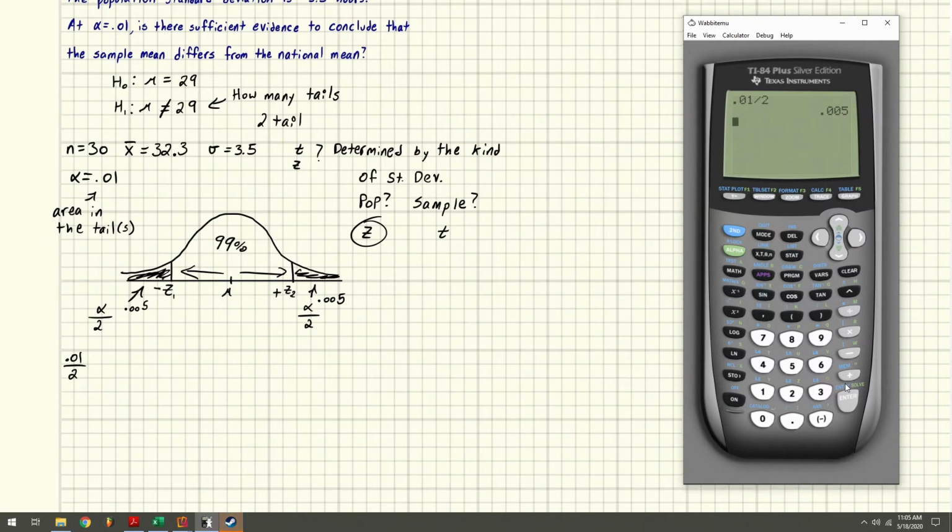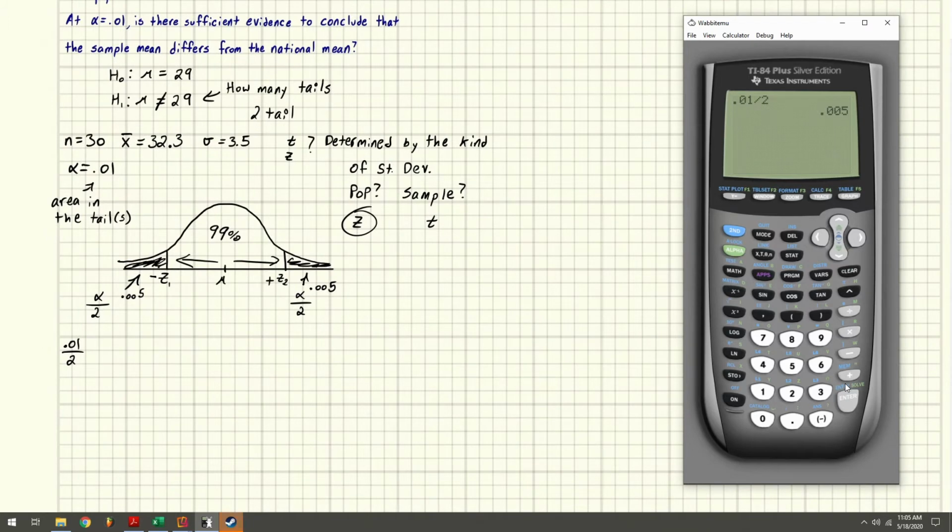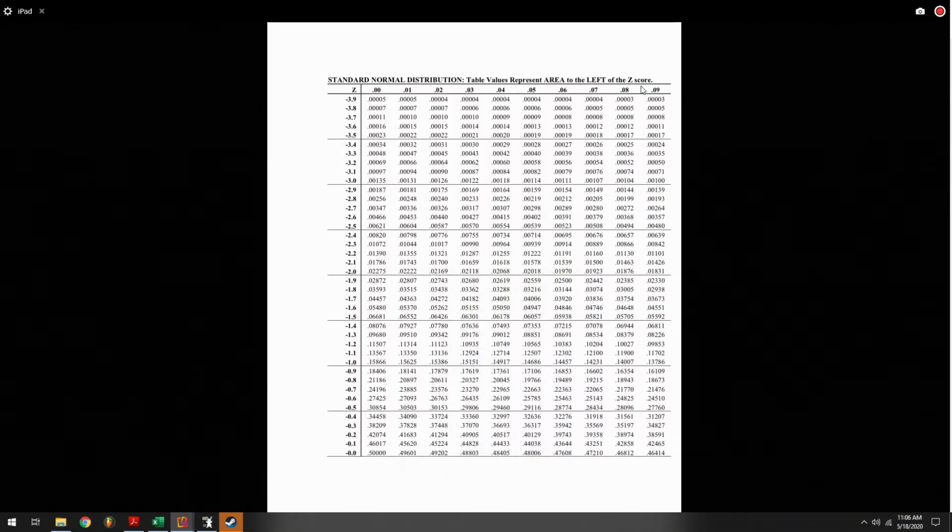So, okay. We know that it corresponds to an alpha of 0.005, and we can find that on the chart because this is the area to the left. So it's easiest to just look this one up. So we're going to go ahead and go to the chart on a z table because we found out it's a z-score. All right, let me get the calculator out of the way. So we have an area of 0.005. Now remember, areas are here in the middle, and we can find an area and go backwards to get a z-score, which is what we are going to do.